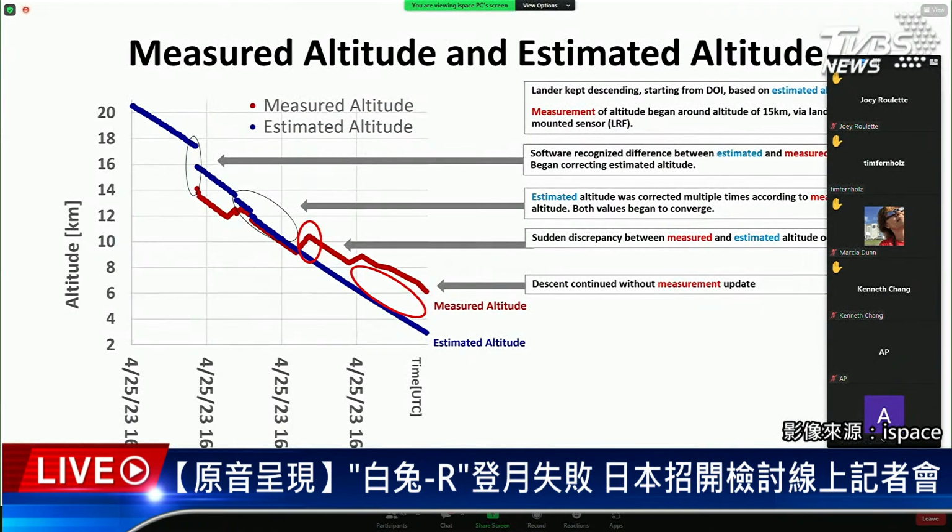Thank you for your question. First of all, this estimated altitude, estimated position, is basically the propagation from the IMU. The IMU always measures acceleration of the lander. Then, based on that data, with high frequency, the lander always updates its own position. This is called estimated altitude or estimated position. On the other hand, measured altitude means data measured by the laser rangefinder.